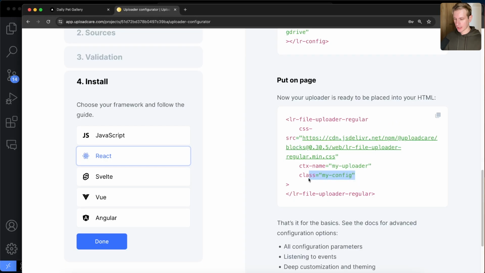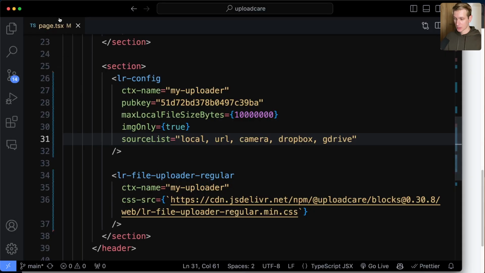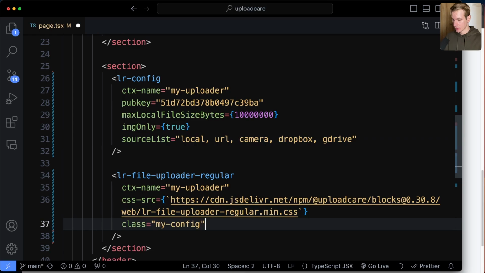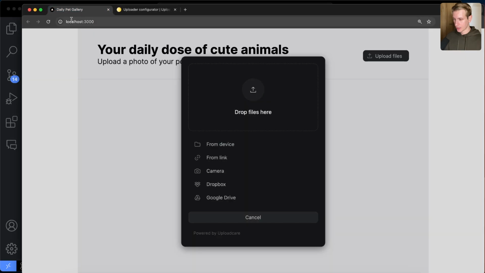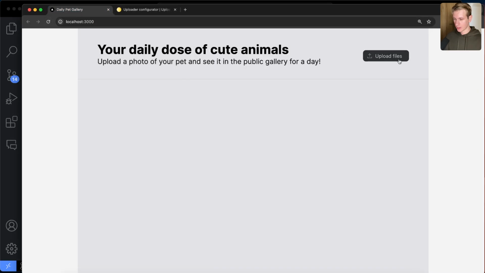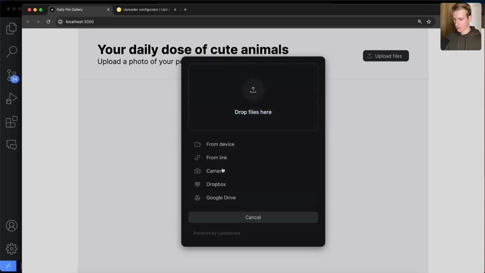Yeah, so here we have the class that we need to add. We already had these two, but we just added some CSS with a particular selector, so we need to match that up. So we call that myconfig, or actually Uploadcare calls that myconfig. All right, so now let's check it out and see if we customize this, right? So now you can see the button also is dark mode, and you can see it's all dark mode here.